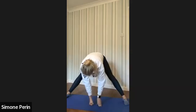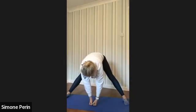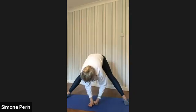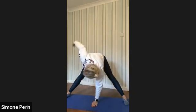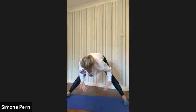Are you able to maybe make a fist and lift yourself higher for some rotation? This is a lovely transition. Or flat hand in the center, same thing. Lift and rotate, plant the hand, lift and rotate. Breathe in, breathe it out. Up, prayer position hands, soften the knees, relax the shoulders, walk it in.